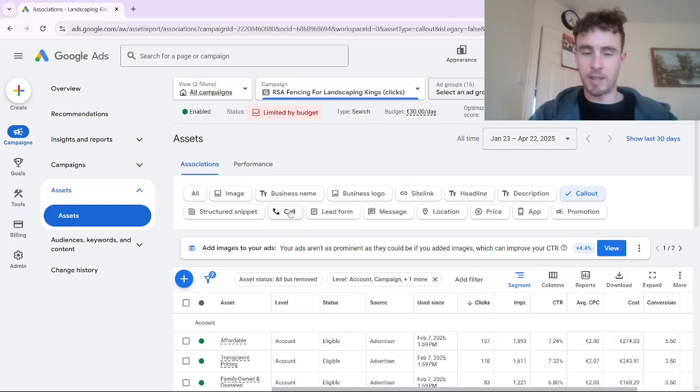If they need the job done, they can just call you directly. And those tend to be the best quality leads possible because they're the highest intent. They just want to get the job done regardless. And giving them the option to call directly is by far the easiest way to have the highest quality leads reach out to you directly. And if you're using all of those extensions or assets inside your campaign, then you can expect Google to much prefer the quality of your ads than those that don't go and take the time to actually add in these assets themselves.